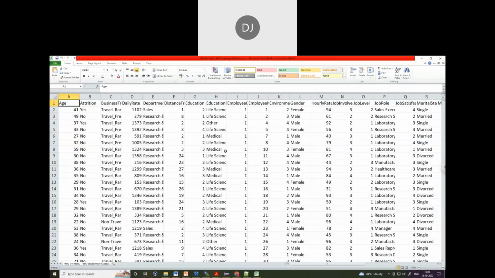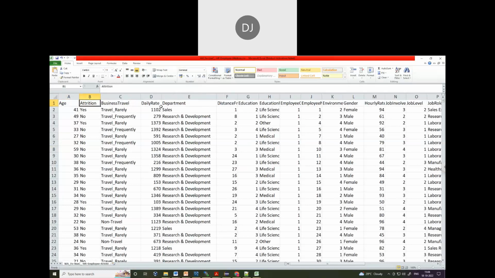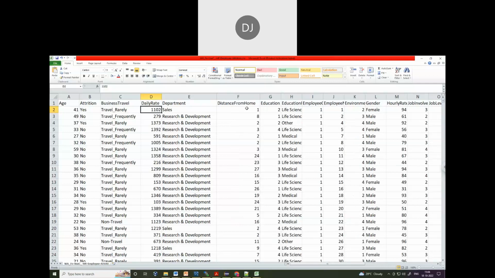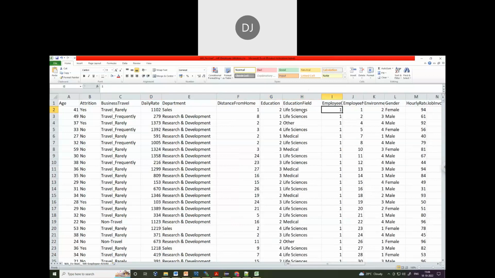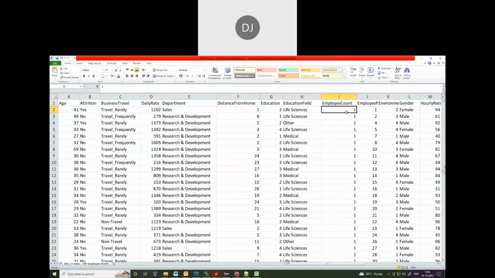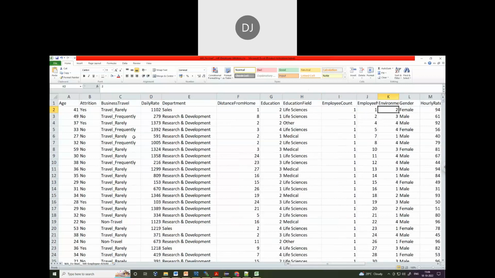So many fields are there in that: age, attrition, yes or no, and business travel, whether the person travels. It is generic information, not specific to a particular employee, based on department-wise. Okay, daily rate and distance from home. Okay, and education, whatever is his education, educational field. So many fields are there. Then employee count, how many have resigned the job, likewise based on the particular department. Based on the age also you can say, yes.